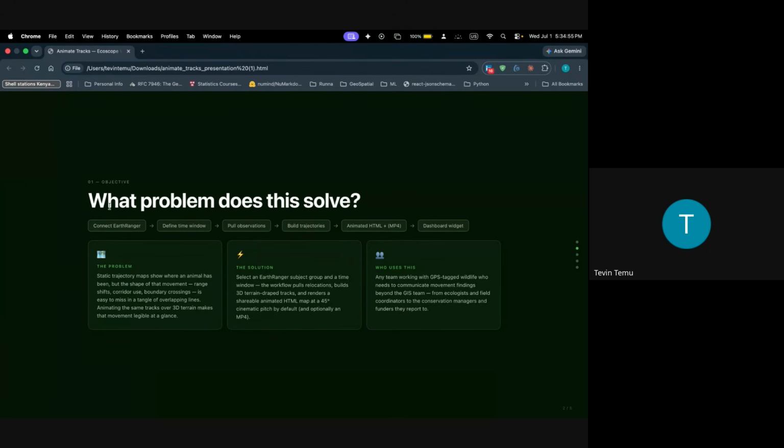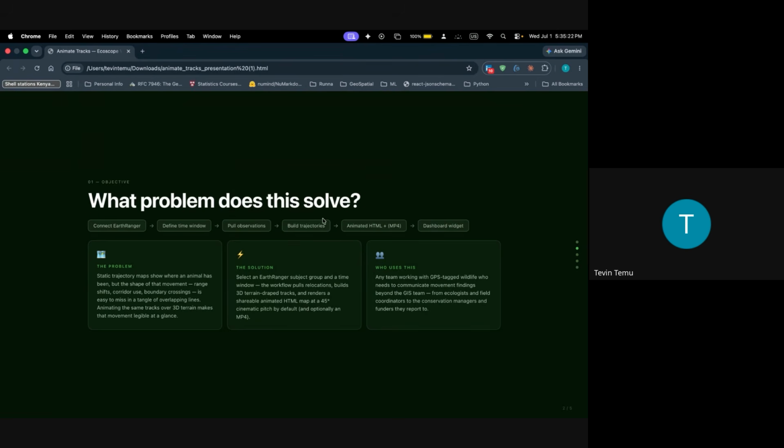So the way we did the workflow, we just had a couple of steps where you connect to EarthRanger for now, but in future we'd also support more sources to connect to, and then you define your time window. Once those have been defined, when you run the workflow it should be able to pull the observations and build trajectories.